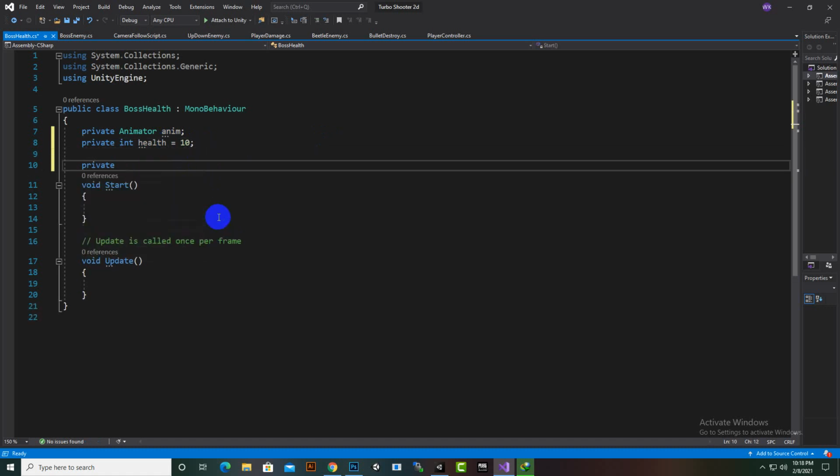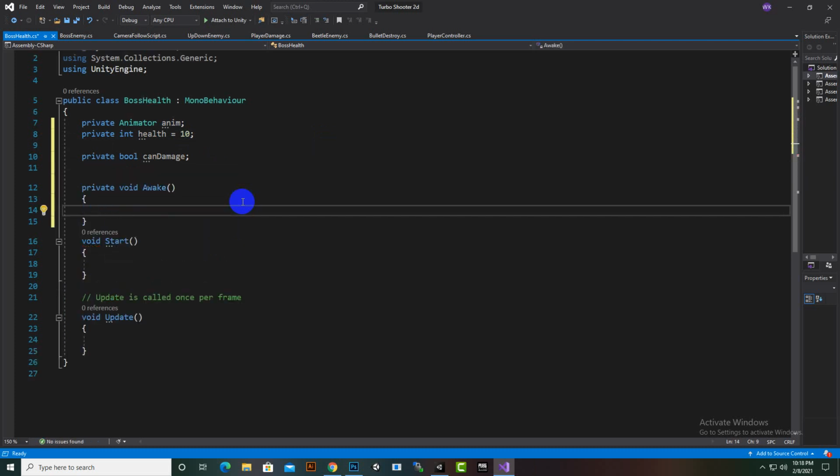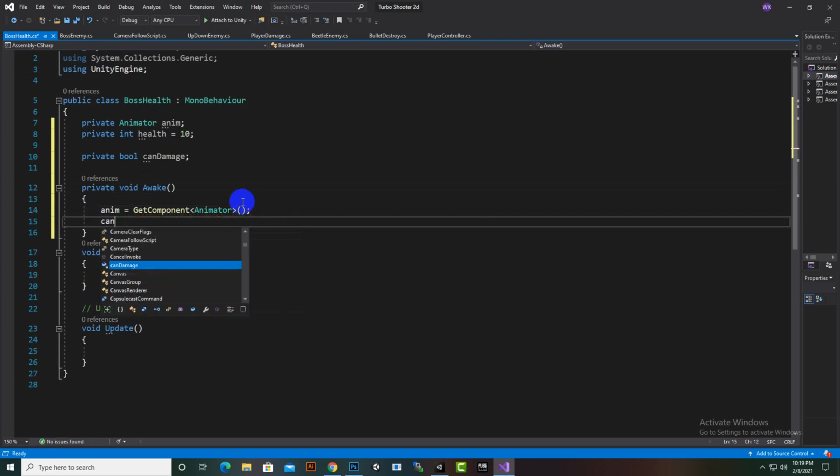So private bool canDamage, and now we will create a function for Awake, and in this function we will say anim is equal to GetComponent, and we are getting the Animator component. After this we can make canDamage equal to true, so our boss can be damaged now.